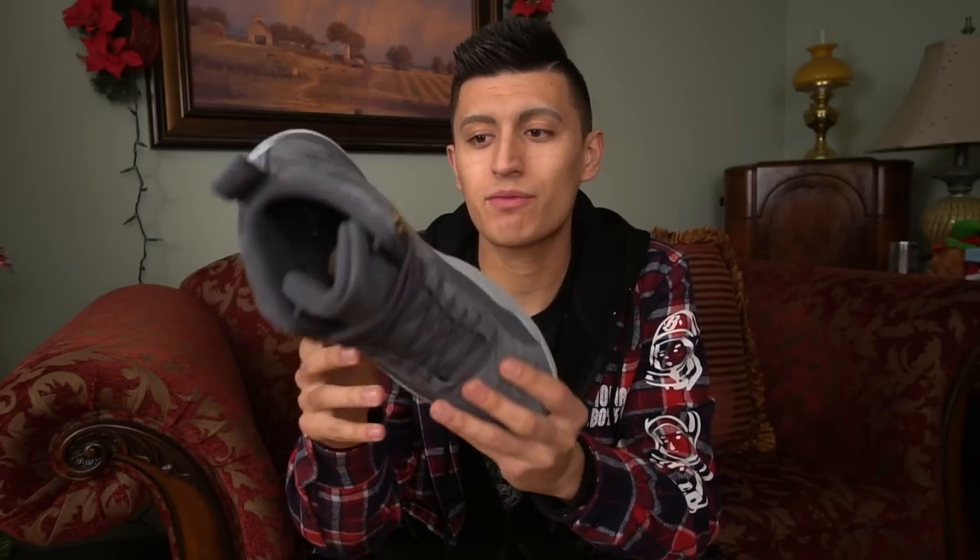In terms of sizing, I would recommend going your true size. I know some people can get away with going half a size down, but I find true to size works for me perfectly. In terms of comfort, I find these to be very, very comfortable sneakers. The Jordan 12 you can wear all day long — there's an air unit inside and they are just very comfortable. If you're planning to wear a pair of retro Jordans all day long, the Jordan 12 will be a comfortable shoe.